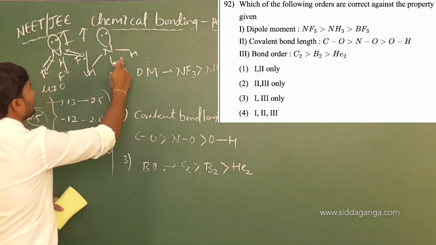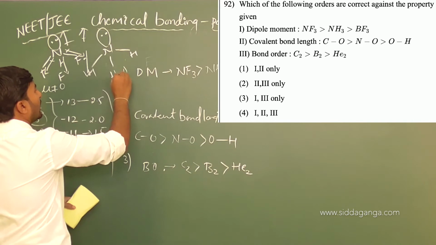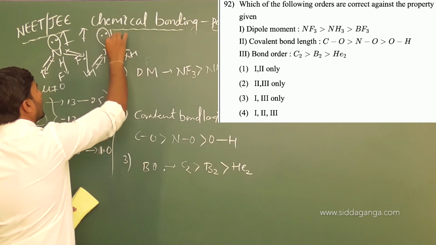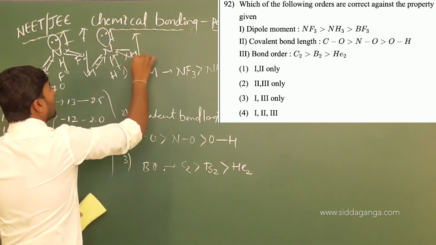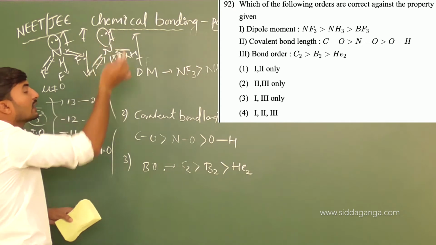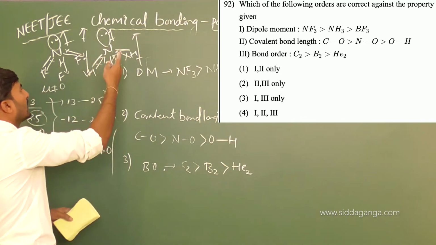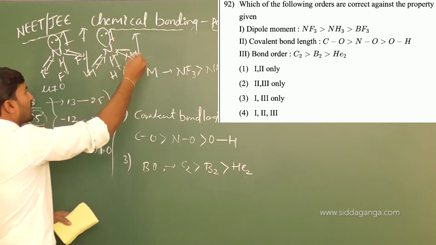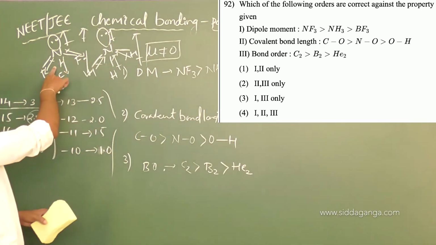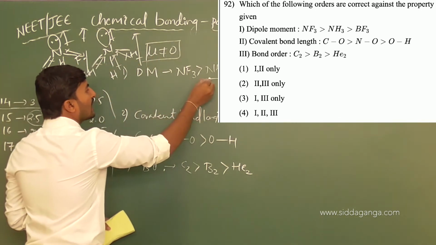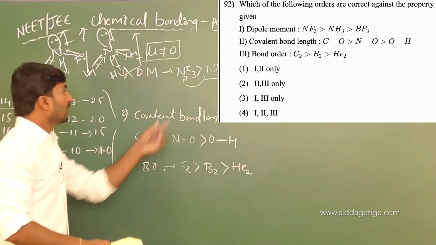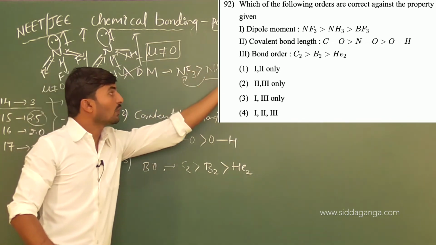Okay, but here nitrogen is more electronegative than hydrogen, such that the movement of electrons takes place towards the nitrogen, such that the electron density on this nitrogen atom is going to be increased. With the increase in the electronegativity, all the bond dipoles are in the same direction. It is also not equal to 0, but its dipole moment is greater than this NF3. That means NH3's dipole moment is greater than NF3, and such that this is the wrong option. NF3 is less than NH3, followed by BF3.